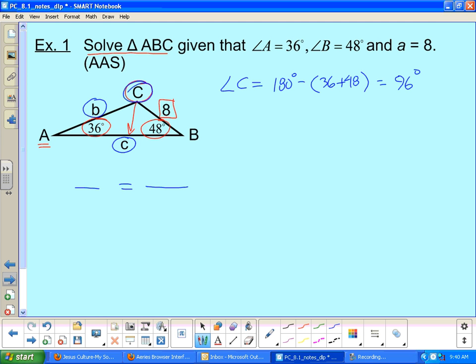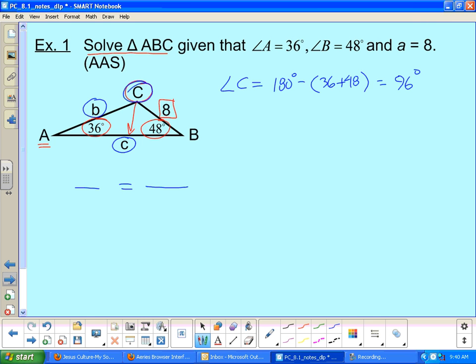Now, law of sines, you can set it up as what you saw, sine of A over A, sine of B over B. You could also reciprocal that and solve A over sine of A, B over sine of B. The reason I might want to do that is when I'm looking for the sides, put those in the numerator, versus if you're looking for the angles where you leave sines up. So we can write reciprocals.